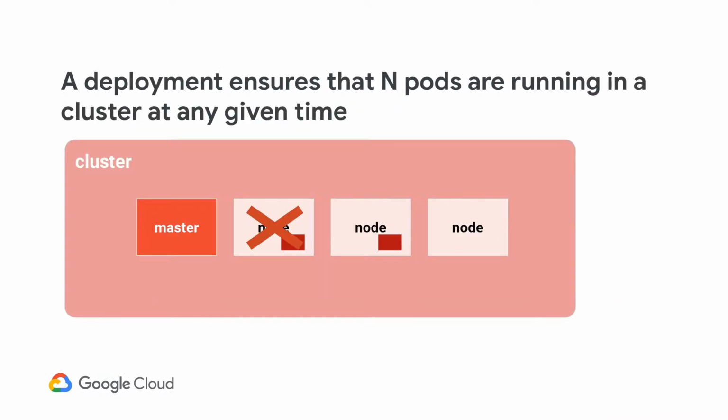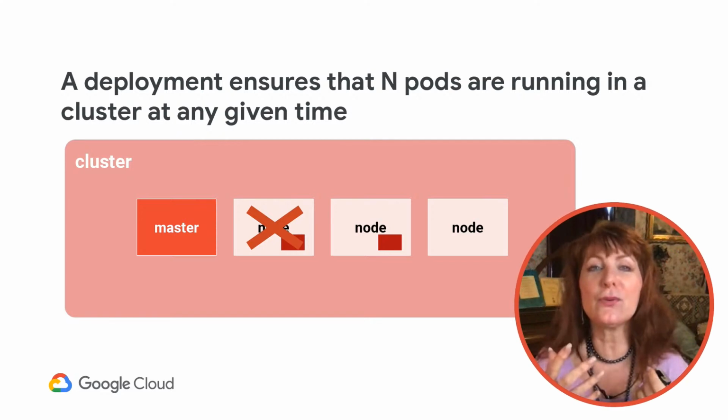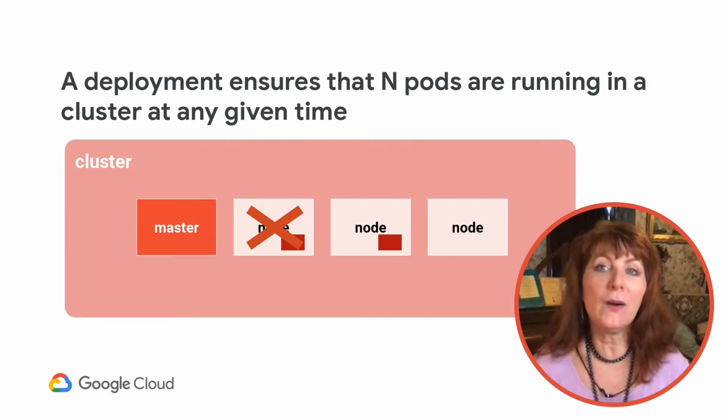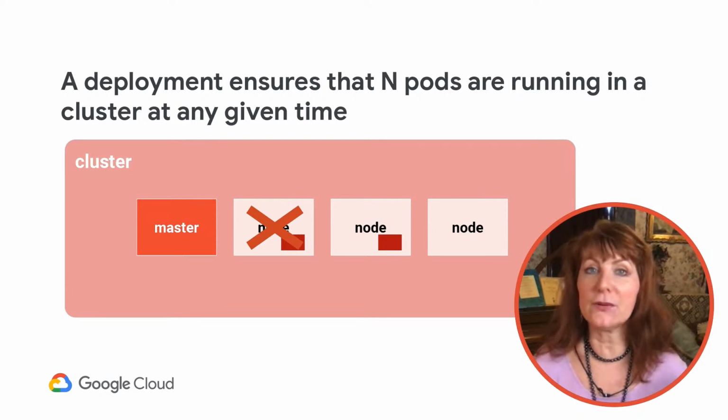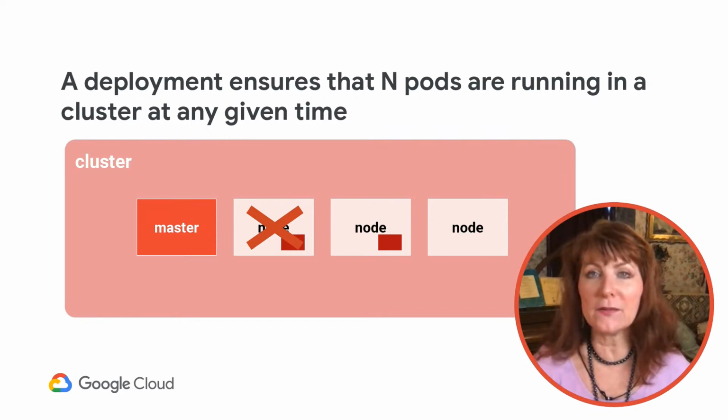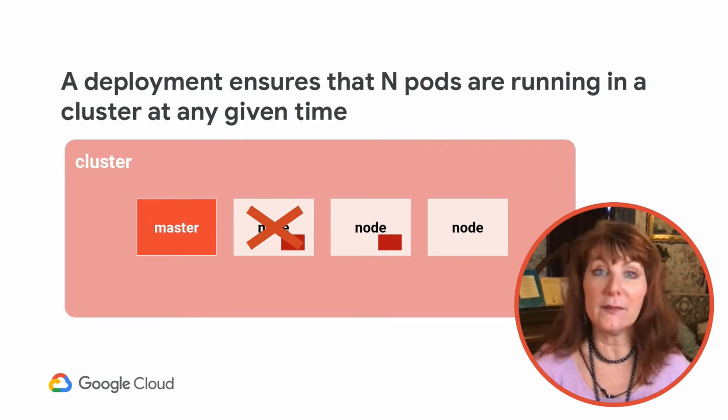So one of the powerful concepts in Kubernetes is deployment. And this is how you ensure that a certain number of pods are running at a given time. If you upload the pod file as shown in the previous example, you will have one pod running in the cluster, which is fine. But if the pod or the node that the pod is running on stops or restarts, then the pod will not be restored in the cluster.